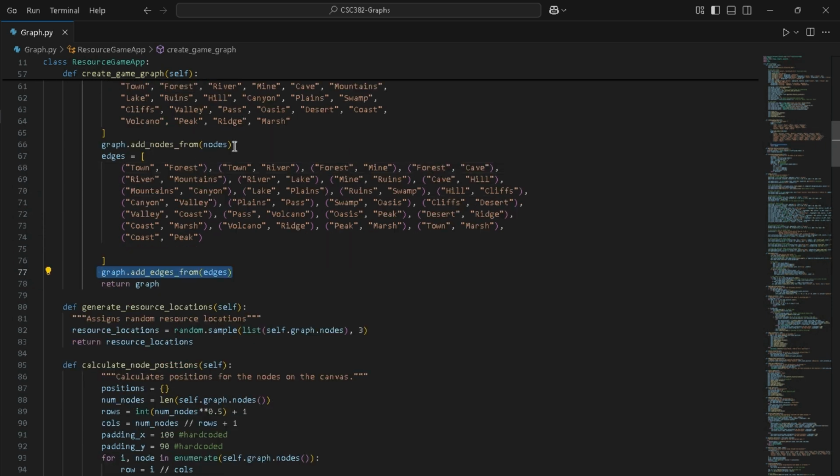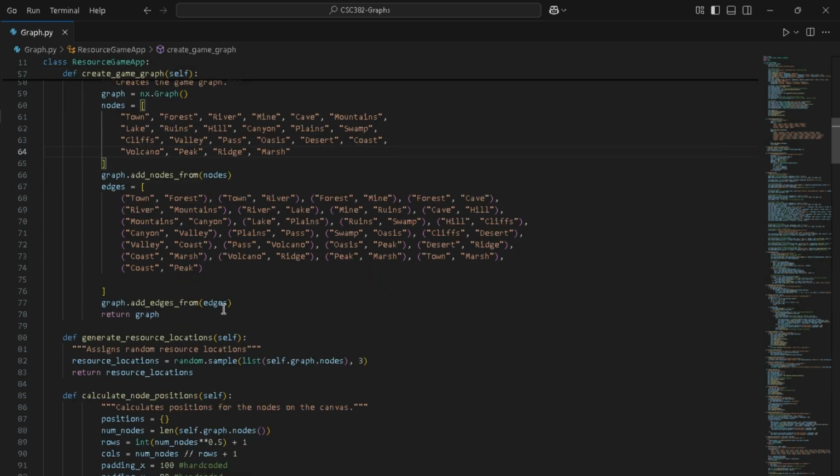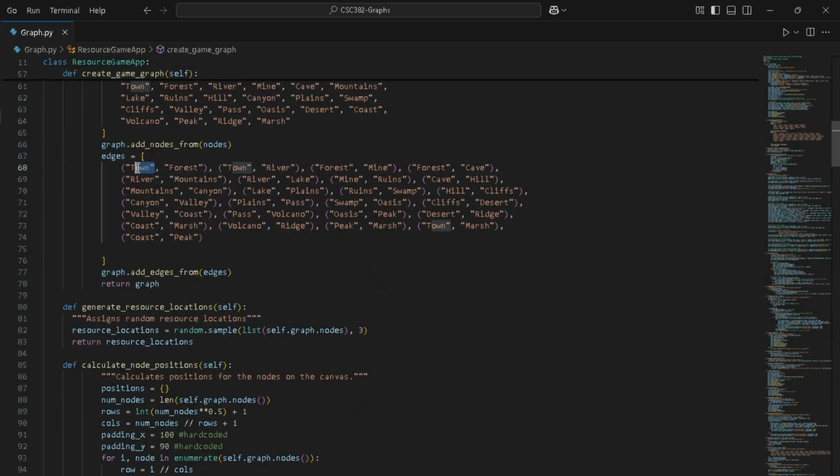And these here are just adding it to the graph. So you start by providing a list of all of the different nodes that you want. You add them. You have a list of edges. You start with the edges. You want to make sure you put your start location and your end location. Because if you try to do it backwards, then let's say that I wanted this to be start at forest, end at town, that would mean I can go from forest to town, but then I can't go from town to forest.